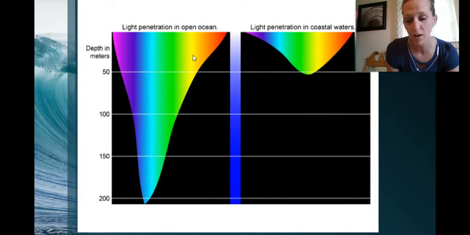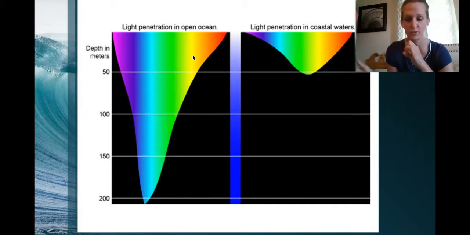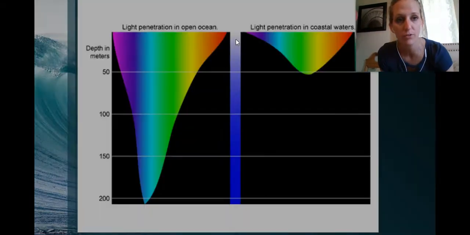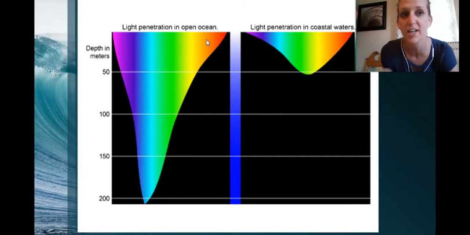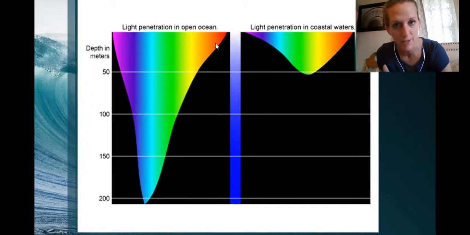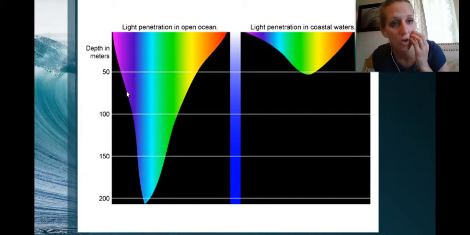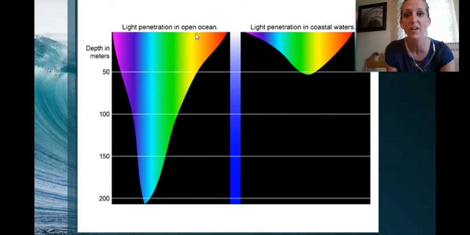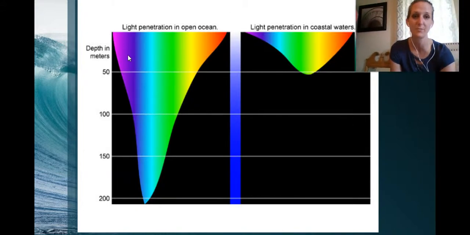So if you're a chlorophyll organism and you're a green organism, so you don't have accessory pigments, you're straight green. If you don't live within those first 20 or 25 meters or so, you're going to be below that. The only place you can possibly take energy from is going to be right here. Purple's gone. It's just going to be the blue area. So if you are a green organism, you want to stay above that 25, 20-ish meter range so you can take in what you can. You can get in your reds and oranges, and you can get in the blues. If you go any further than that, red is gone, and you can only take in over here. You're not going to be that successful of an organism.